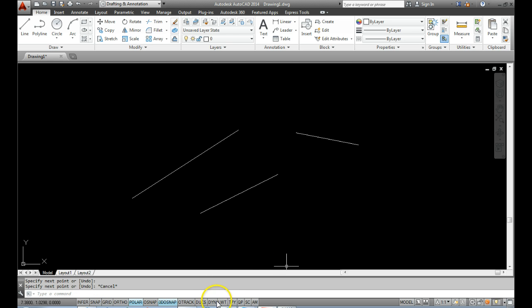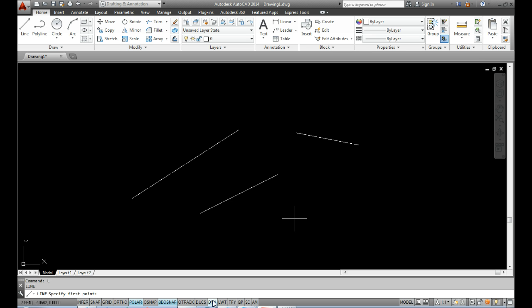Another thing that I could do is turn on my dynamic input, and when you have that DYN turned on, it's going to bring up that line command. Notice everything that you see down in my command bar at the bottom is now right beside my mouse. So dynamic input can be good, especially if you've got a big monitor, but here at the school we've got small monitors. If you're working off of two huge dual monitors, dynamic input can be helpful. But if you're just working on a small monitor like what we have, I highly recommend going ahead and turning that dynamic input off.